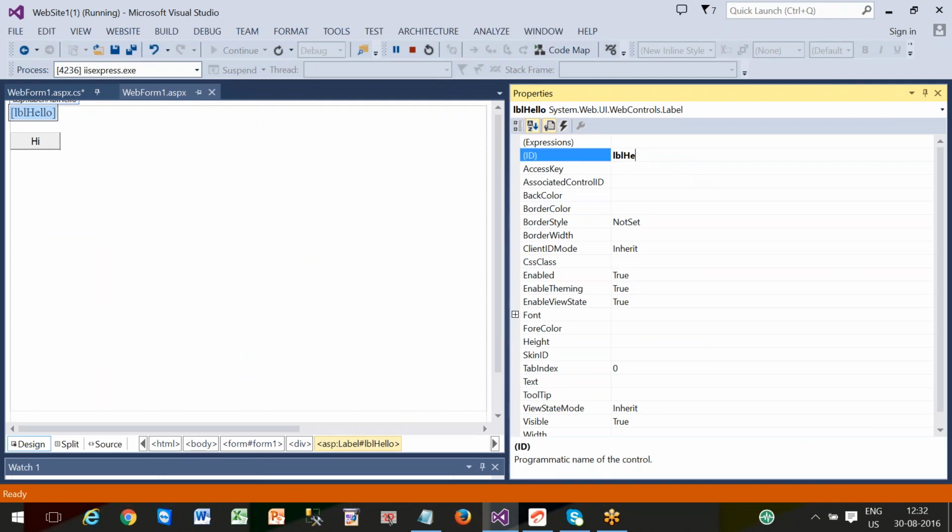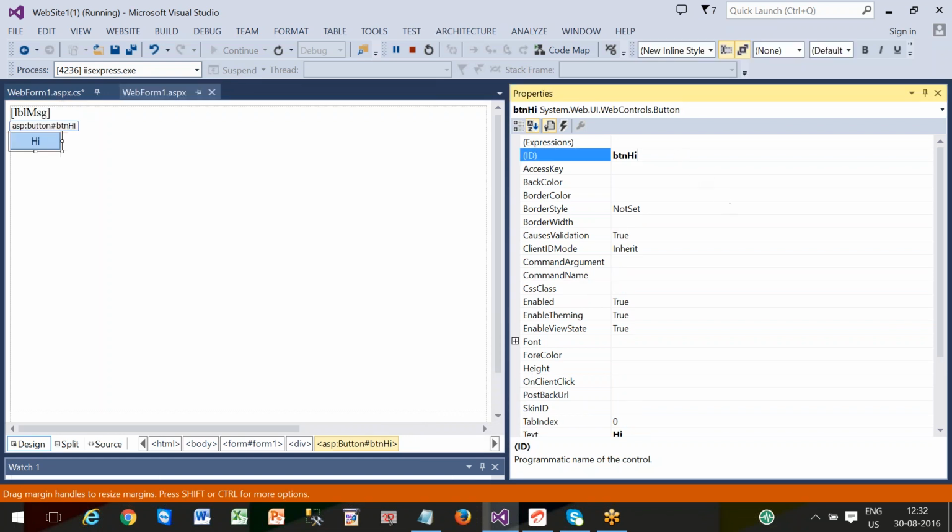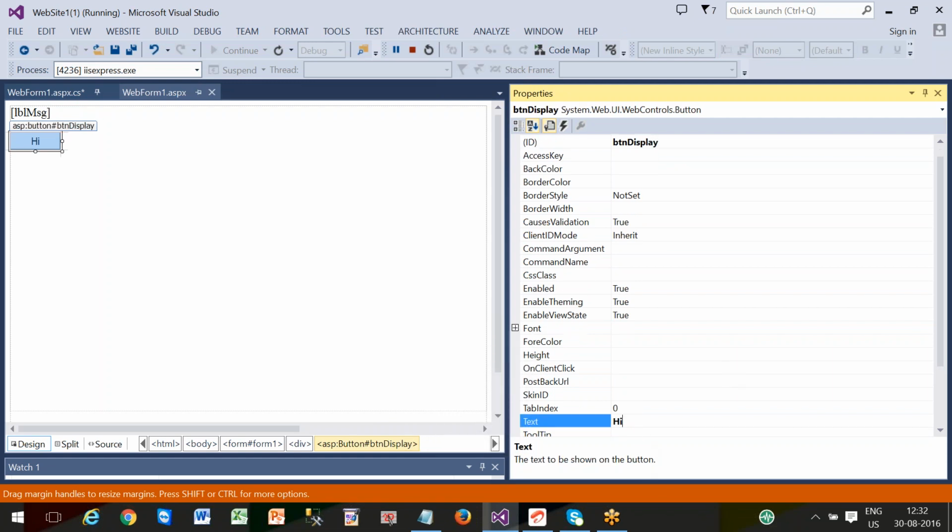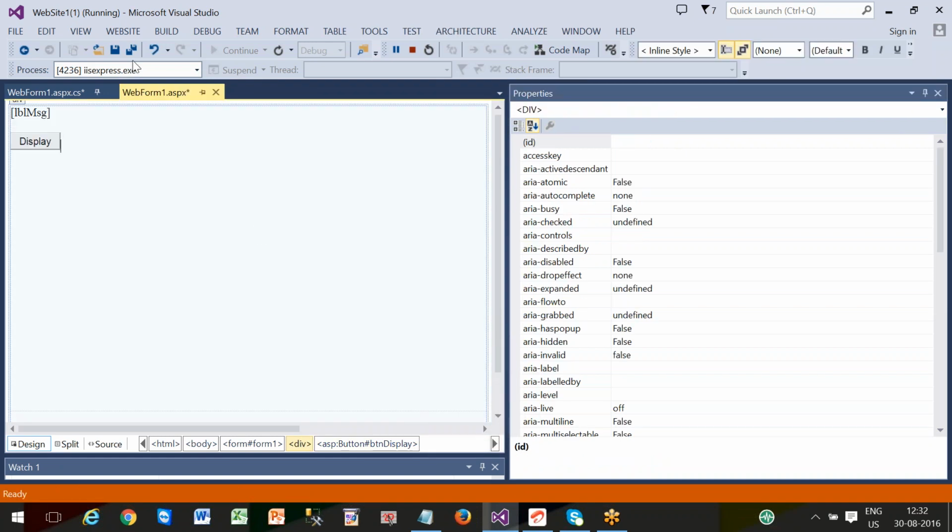LBL message. The button ID is BTN display, and the button text is display.